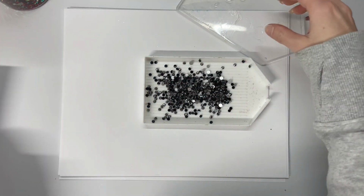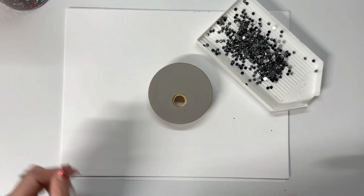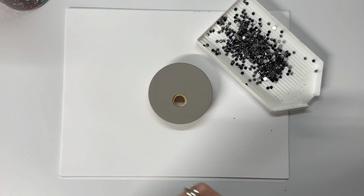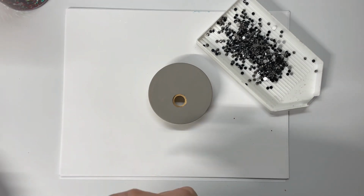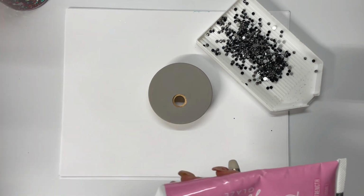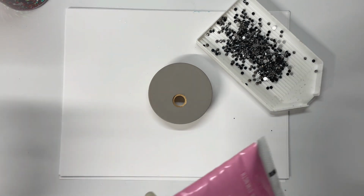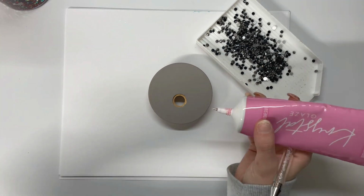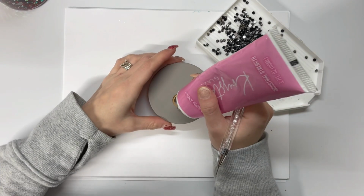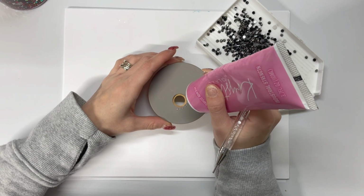So right now I'm using a black, gray, charcoal color rhinestone. I believe they're called Hematites, but I could be wrong. They are from Crown Crystals, and I'm also going to use her Crystalaze glue to apply the rhinestones. This glue is phenomenal. It has this little pin thing inside the lid, so when you close your glue bottle, it doesn't allow for the spout to clog, and it's so fabulous. I love it so much.